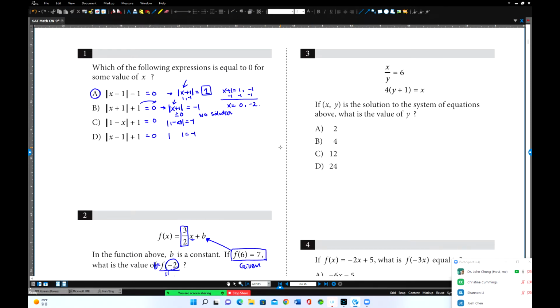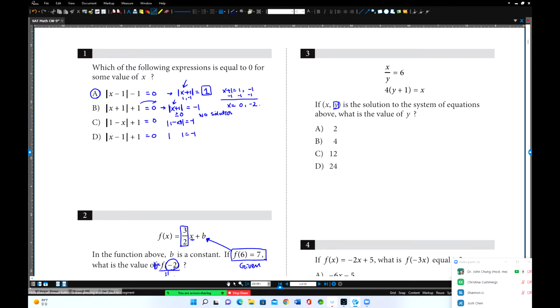We have number 3 there. x over y is 6. We have another linear equation there. The x, y solution. Put this x and y in the system of equations, and they are already true, which is why it is the intersection of these 2 lines, right? What is the value of y there? You're going to find the value of y, only the y coordinate. Sometimes they ask you to find the x coordinate, but this time they want only the y coordinate.